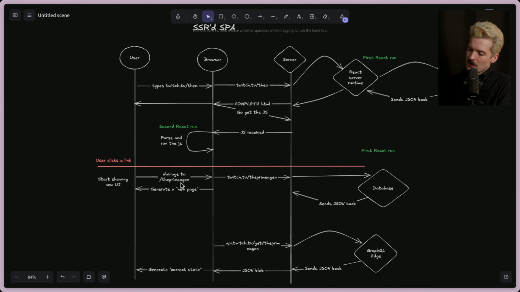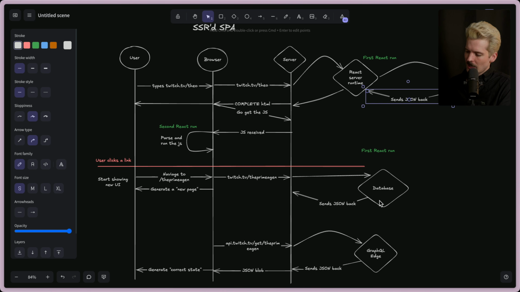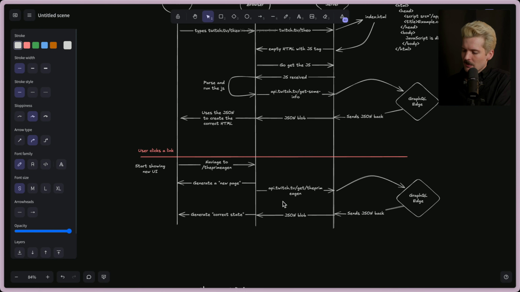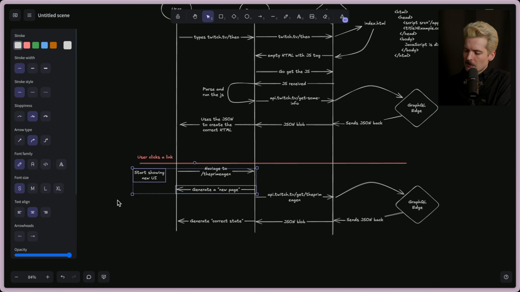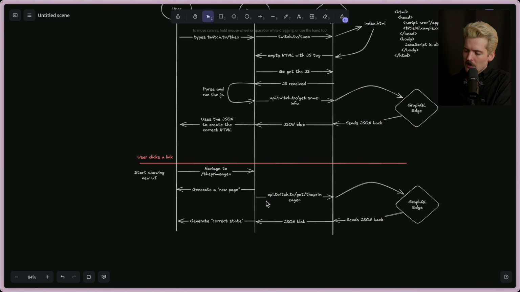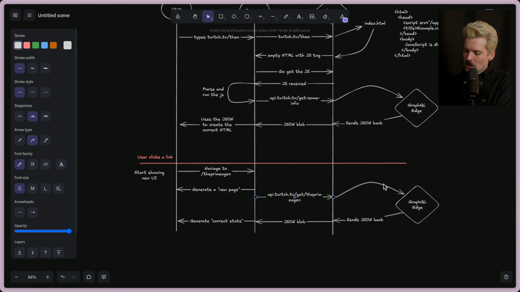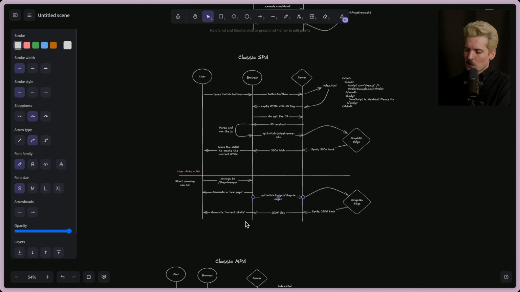Instead, what it does is it just grabs the data part. So the first time you load the page, the React server runtime has to generate the HTML that the user sees. From that point forward, you can just grab this JSON blob for a given page. And since that has all the data and the JavaScript already exists on the client, you have everything you need to render the page correctly now, which means you're getting a lot of the benefits of both parts here. You get the instant new page experience where you see something immediately, and you get the ability to control those loading states and just fetch the JSON you need instead of having to wait to get a whole new HTML page that re-renders everything.